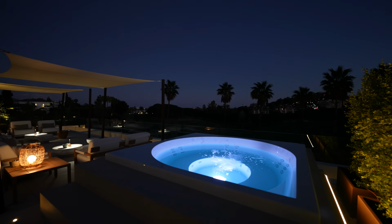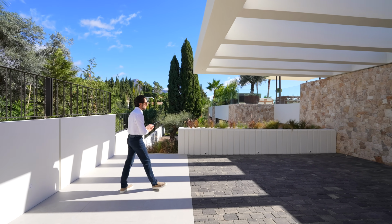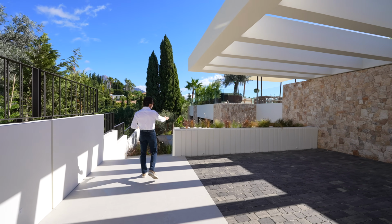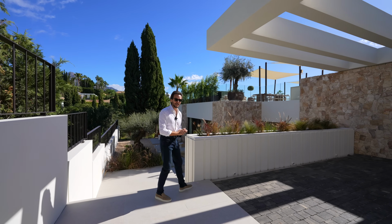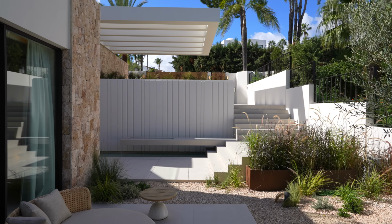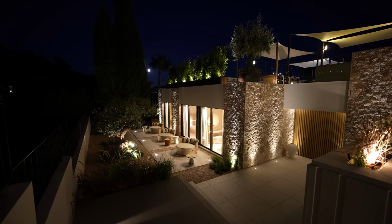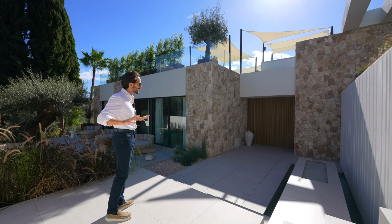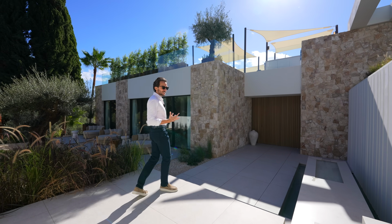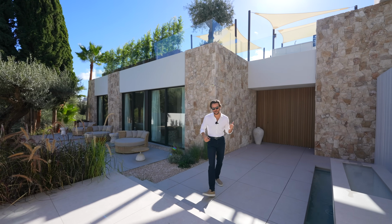But this house has a unique style and design. It's cool, it's clean, it's modern. It has contemporary elements like the stone clad just up front, or this divisional wall, which also serves as a pot for your plantation. And taking the stairs down, ladies and gentlemen, we come to the main entry of the house, beautifully cladded with wood. And of course here you already get to see the style, the architecture that is impressive. So with no further ado, I would say let's enter into the house.